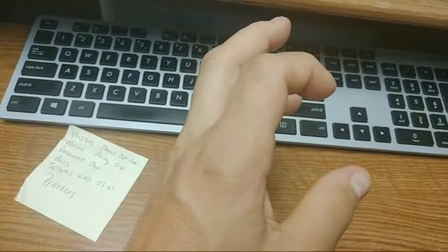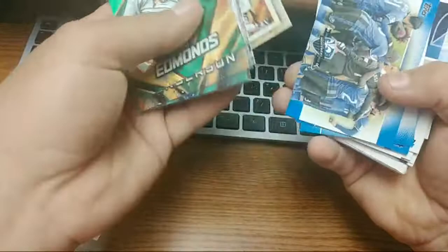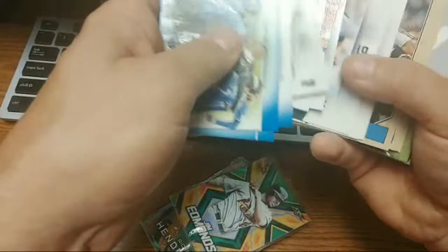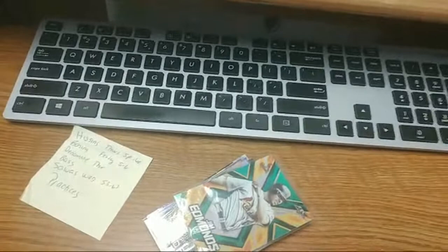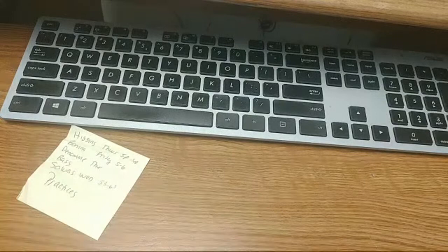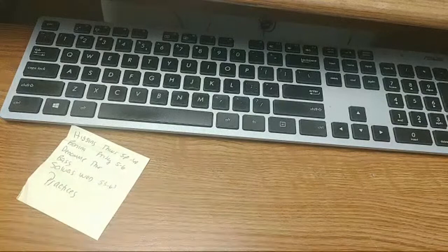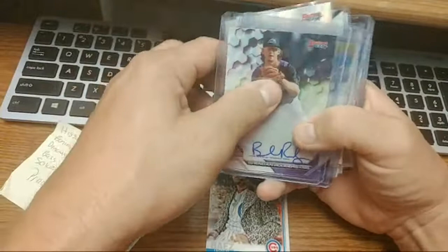That's the last stack here. Thank you guys for your patience in going through all this. There will be a starting bid price on here just to protect just the shipping costs for Sports Card Forum. Oh, how'd the soccer card get in there? Wrong stack — that will be a different video for a different day. Just bear with me for one more second. I think I do have some other cards over here to add. We'll add these cards as well. Brendan Rodgers' autograph — whilst the issue was fixed, we had an issue with putting Bowman's Best cards in the reward point store because of the apostrophe in Bowman's. It wouldn't allow people to buy it.